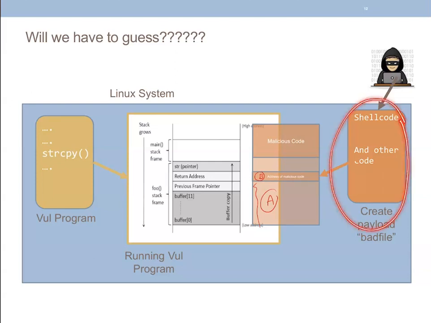And you're going to use these A and B values in this program here that will construct the bad file or the payload. And then you're going to try and run the buffer overflow attack on that vulnerable program. So you're going to run the vulnerable program, have it read in your bad file or payload, and what you want to do is end up with a root shell. It might take a few tries because you might start off by just getting a seg fault, and you just have to keep trying and trying again until you get a root shell.